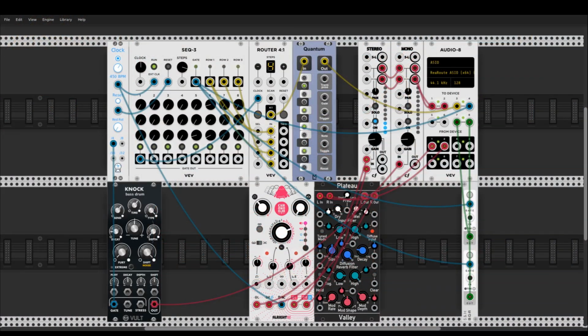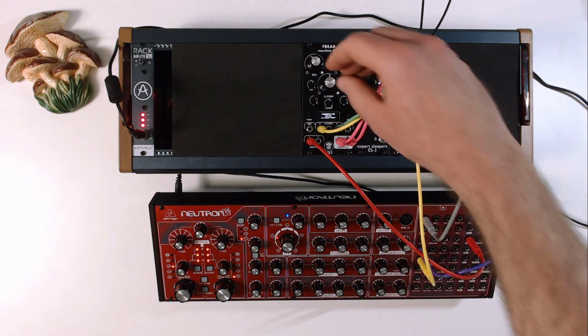And in VCV again, just for fun, I have here some delay from the Chronoblob. Some reverb. I have here a nice bass drum, another module from Vult.